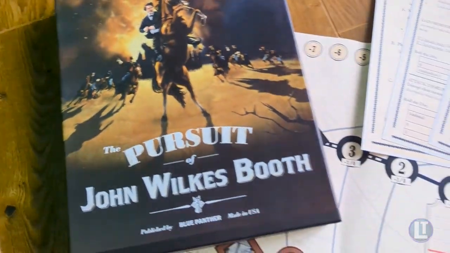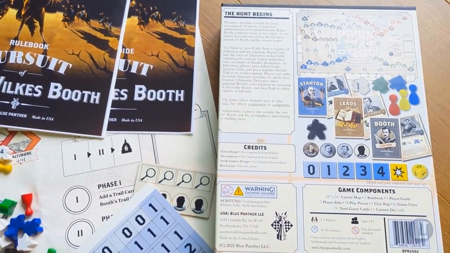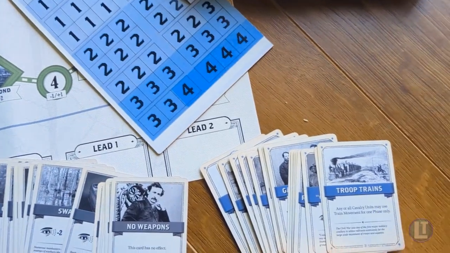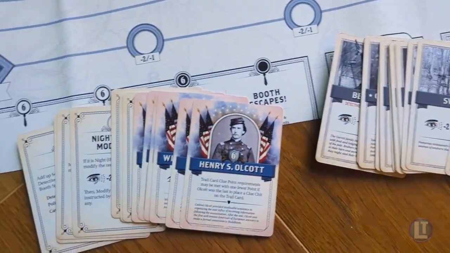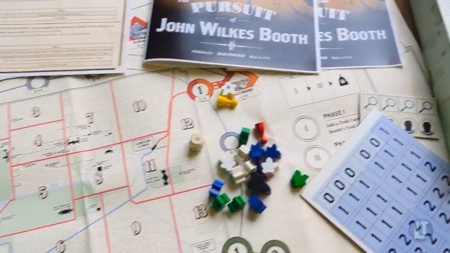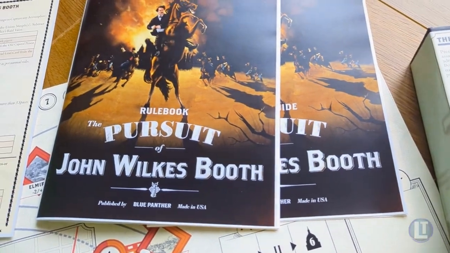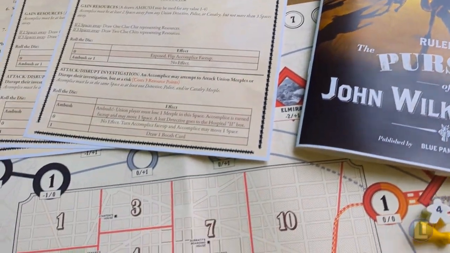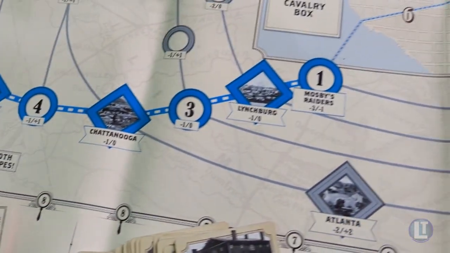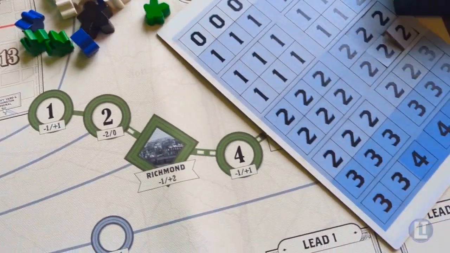The Pursuit of John Wilkes Booth is a 1 or 2 player game about the aftermath of Lincoln's assassination. The police and detectives and cavalry forces in Washington, D.C. are doing their best to track down John Wilkes Booth, the assassin. And this game is a very interesting design. There are hints of games like Fury of Dracula or perhaps Scotland Yard in this game. So if you like those two games, you might want to take a look at this one.